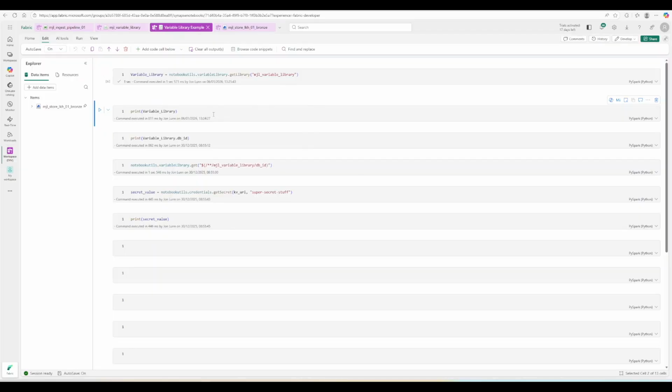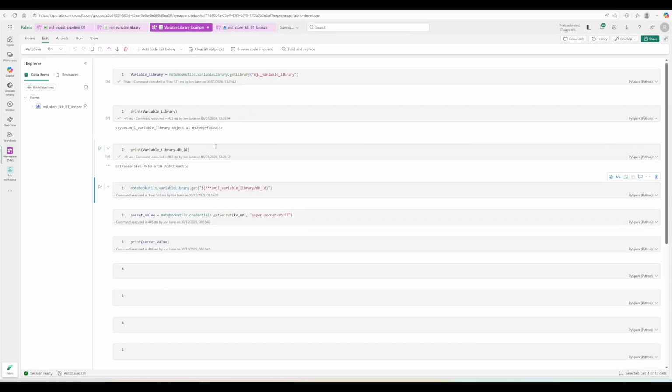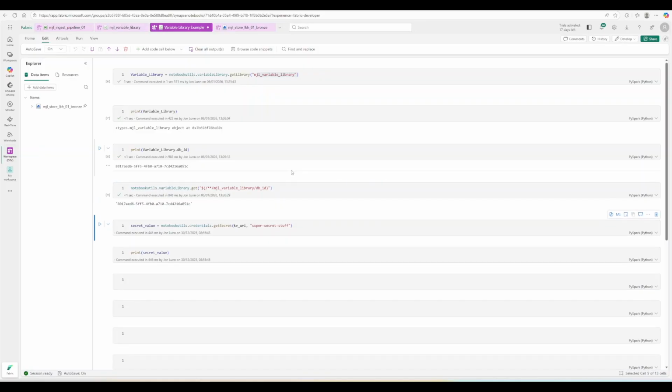That creates sort of a dict object, which you can then reference using the dot notation. So if I just do that, that should print out the variable library. I can also get specific items from the variable library. So this is just another method of doing it, again with slightly different syntax. Rather than just naming the variable, we have to get the variable library itself and the name of the item. Cool, which should bring back the same thing, so that it does.